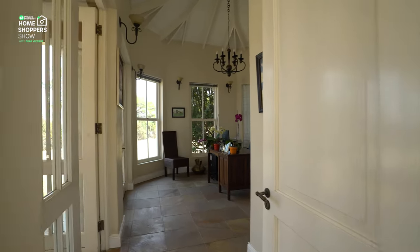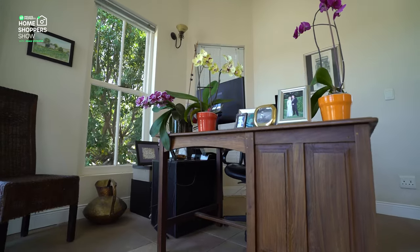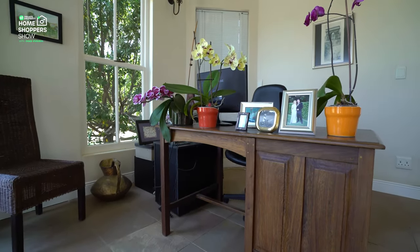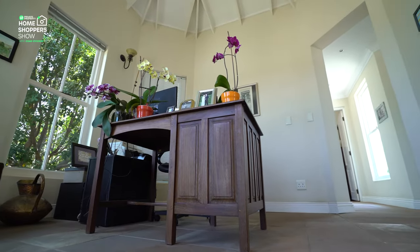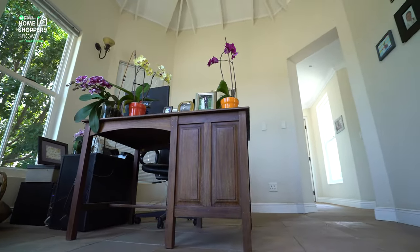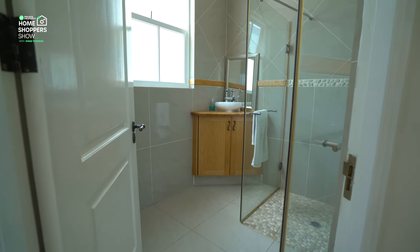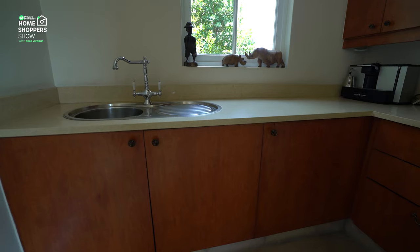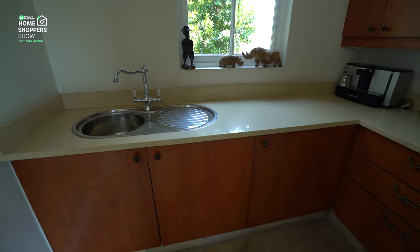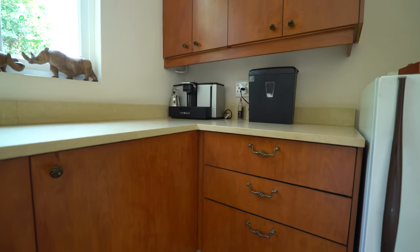Walking through, you find yourself in a small office area that makes a perfect lounge for any guests staying over. There are plenty of plug points for a TV and couches, with all that natural lighting pouring in. Adjacent to that is a bathroom with a walk-in shower, sink, and toilet, plus a small kitchenette with a prep sink, under-counter fridge space, and cupboard storage above and below.